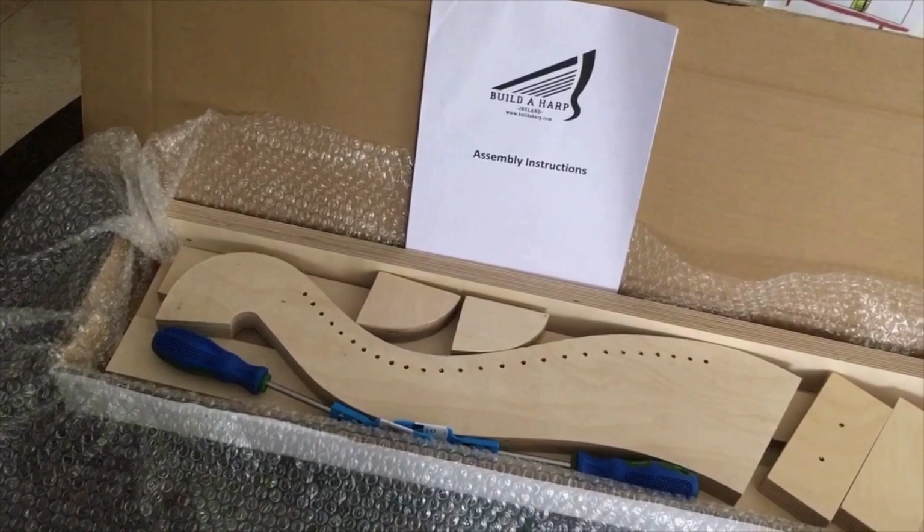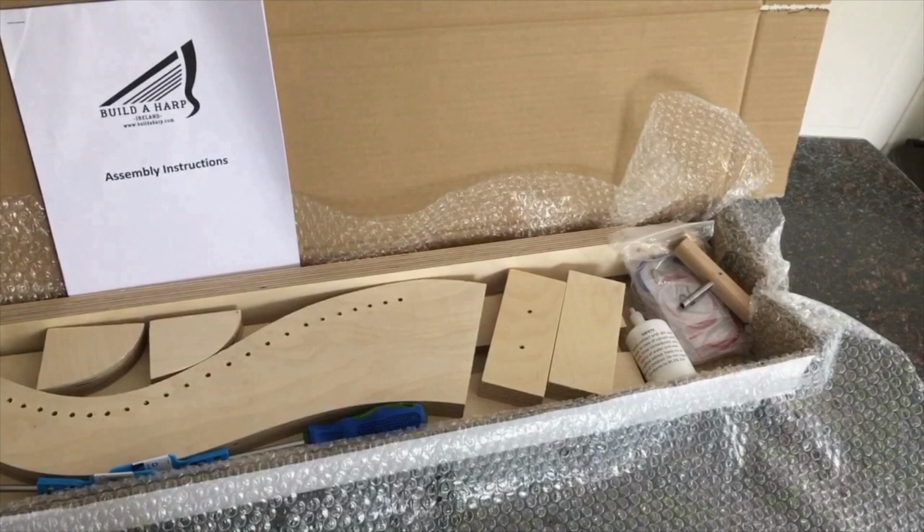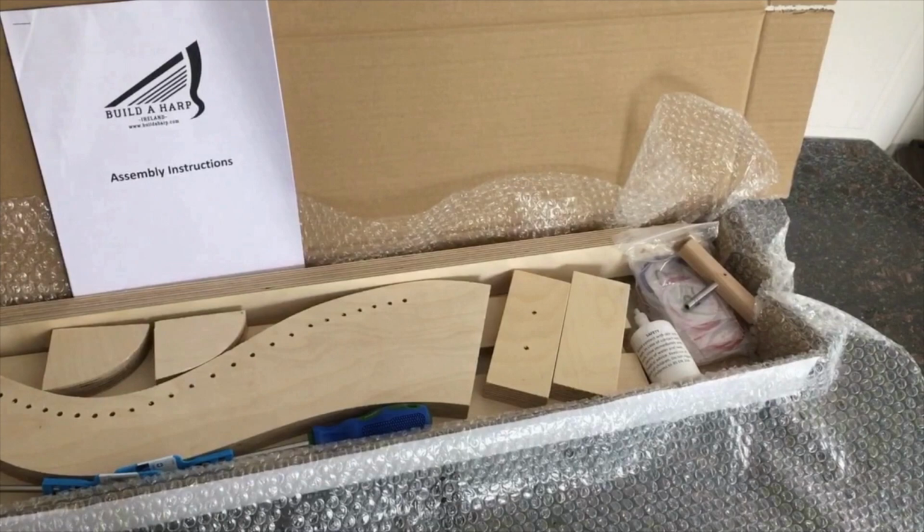The only thing that you will need to finish the harp is whichever finish that you desire, be that paint or lacquer or whichever. Full instructions come with the harp, they're printed, they're inside the box. The instructions also are available on the website, and we think the Build-A-Harp sounds pretty good.